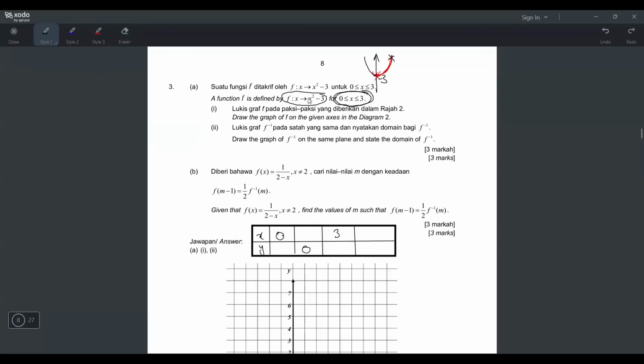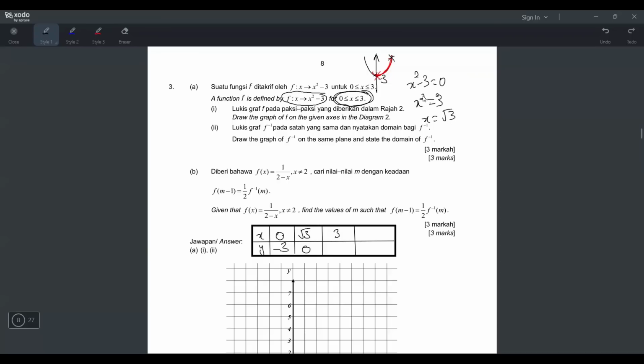So when you sub x = 0, you know it's -3, right? Because 0 squared is 0, 0 minus 3, -3. When you sub y = 0, you will get square root 3, right? Okay, if you're asking why, it's because when you sub y = 0 it means the whole thing equals 0. So x squared minus 3 equals 0. Oh, y and f(x) are the same thing. So if I say y = 0 it means the whole f(x) = 0. Okay, so now it becomes x squared equals 3 and x equals square root 3, right?